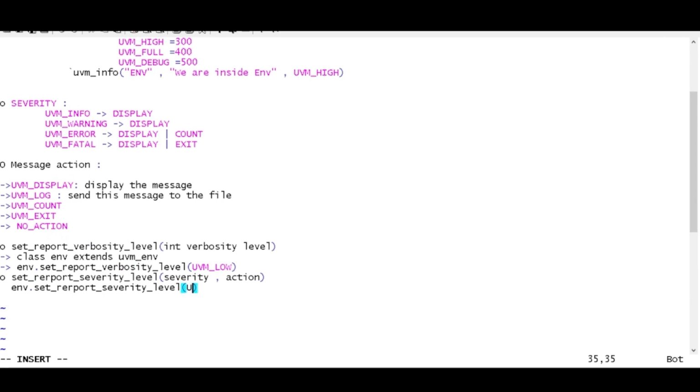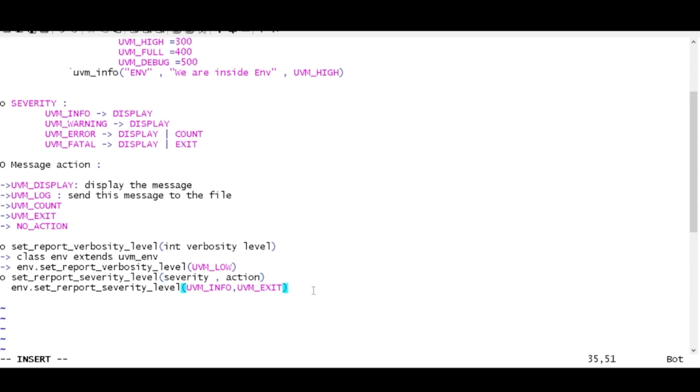Suppose for messages with severity information, what action do you want to take place? Suppose you want to exit whenever UVM info is printed. You can pass the action here. This is how you can filter.